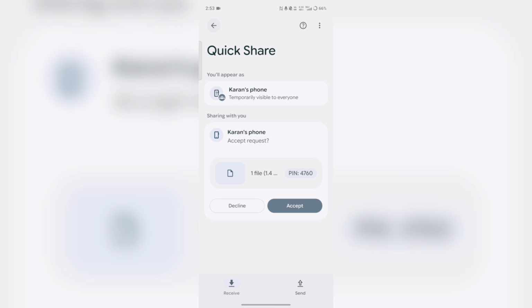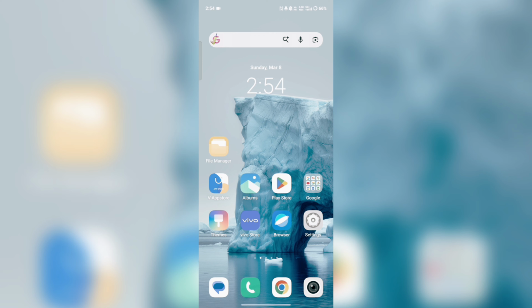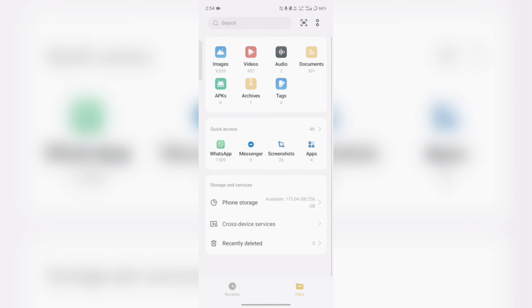And on the receiving phone you can see it requires a permission to accept the file which you sent from the sender's phone, so just accept it. Here I am accepting this file. It is 1.4 MB and it is quick, so we can see it easily transferred to the receiver's phone. You can see that file also in your mobile folder. Just go to file manager and see the files in documents. Here you can see the file we wanted to receive on our new phone.